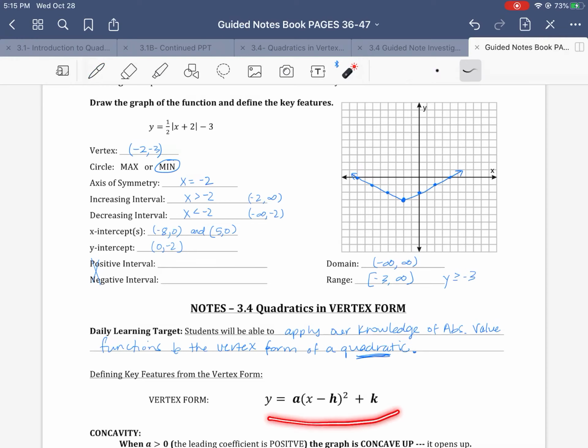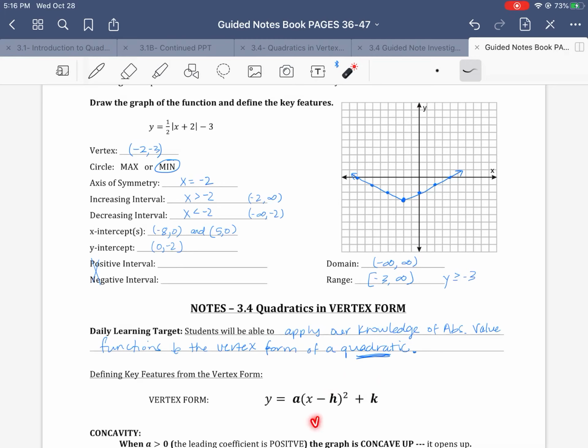So you'll notice this vertex form right here looks so familiar to the vertex form of the absolute value, right? There's a value out front. We know that the a value on the absolute value, if it was a negative a, that meant it flipped it over. So instead of being a V, our quadratics are U-shaped, but that could flip it over, or it could stretch it or shrink it. The h on the inside moved it to the left or the right. That showed us where the vertex went. This moved it up or down. So you can relabel those if you want to remind you.